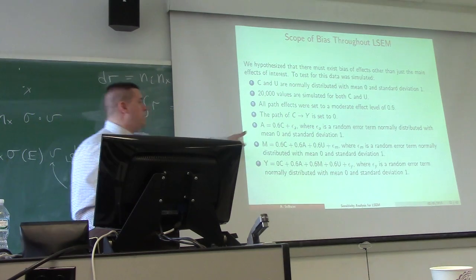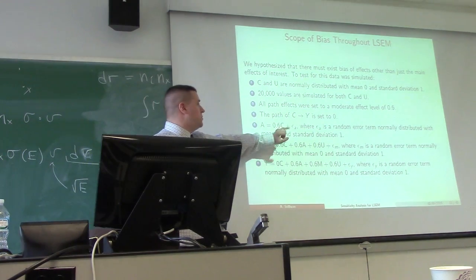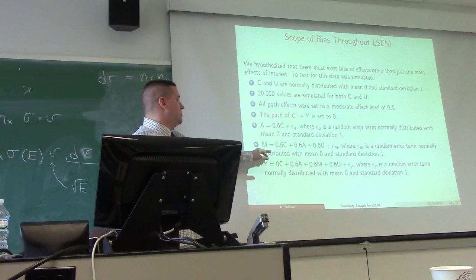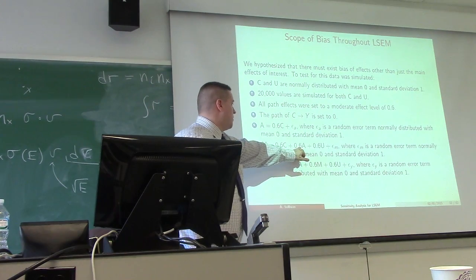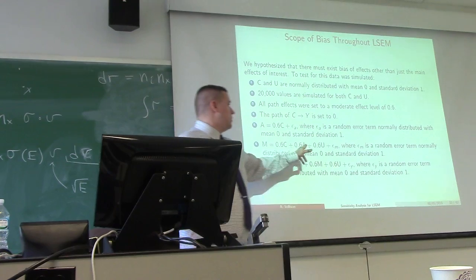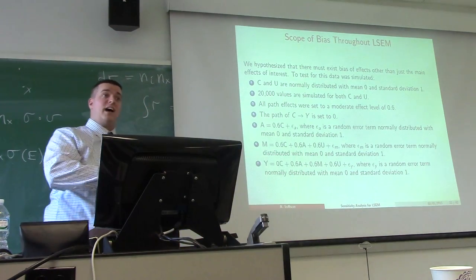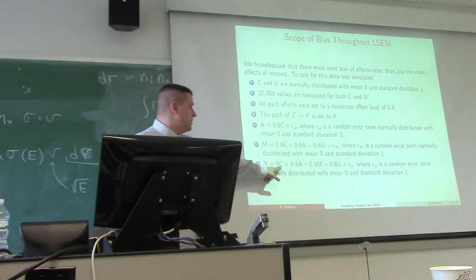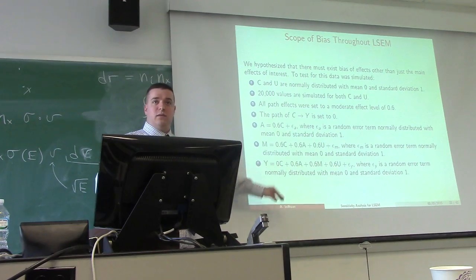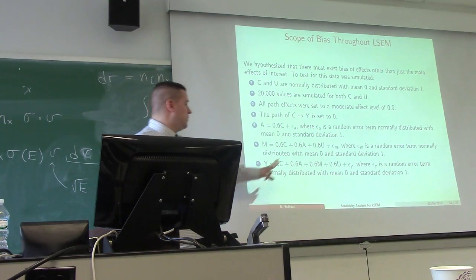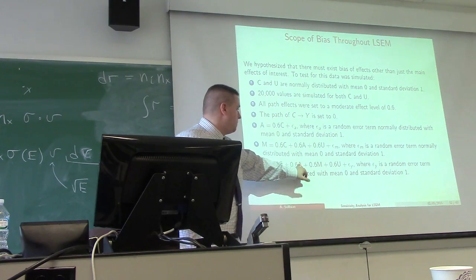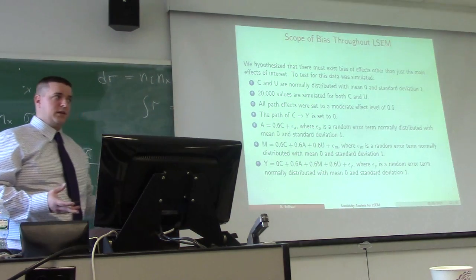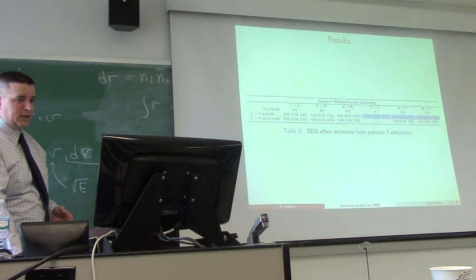So we know that the exposure is only accounted for due to these covariates plus some sort of error. Okay? The mediator is due to the covariates plus the exposure plus the unmeasured confounder that's not going to be controlled for in the analyses. And the outcome is not affected by the covariates because we erased that relationship there. And we have it affected by the exposure, the mediator, and that unmeasured variable plus some sort of error that's in there. And so we wanted to see what would happen when we did this.